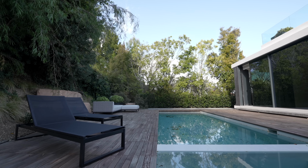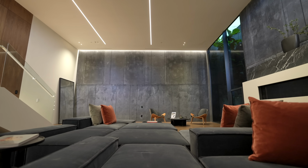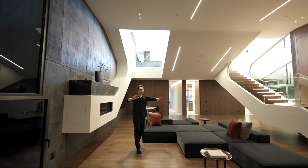Coming down your illuminated wooden staircase, we've just made it down here to the basement level living section. You've got contemporary staged seating in the center and on both sides of this massive room. Dark concrete walls surround that back wall over there. And if you pan up for me, we have extremely high ceilings. You've got the LED light strips illuminating this entire basement level.